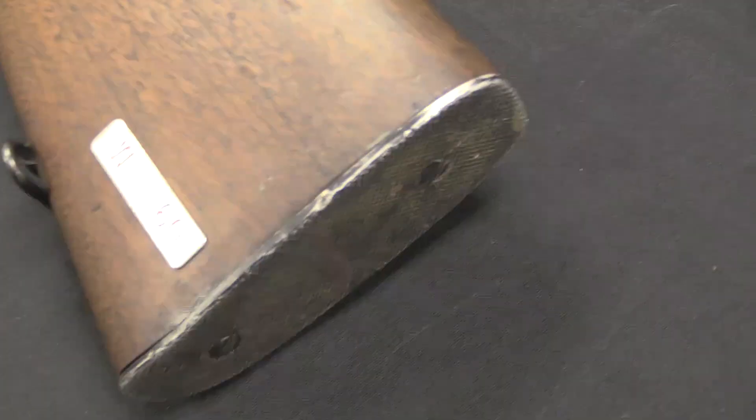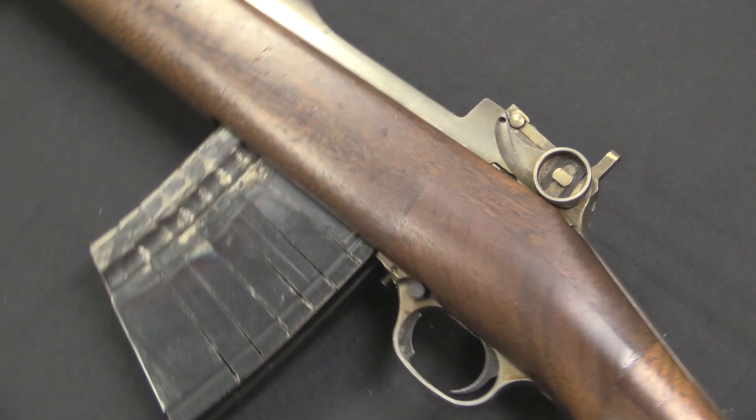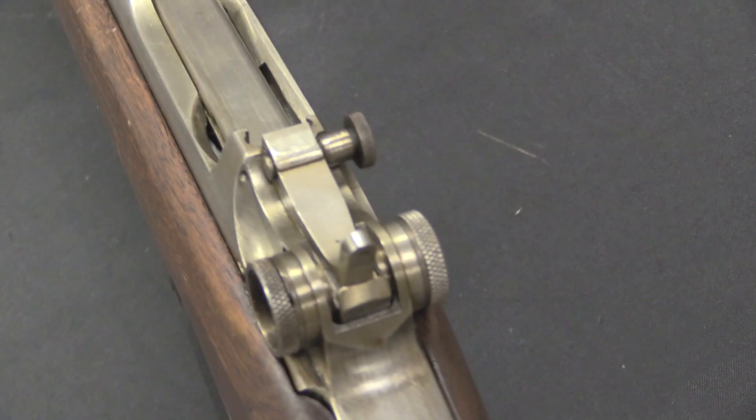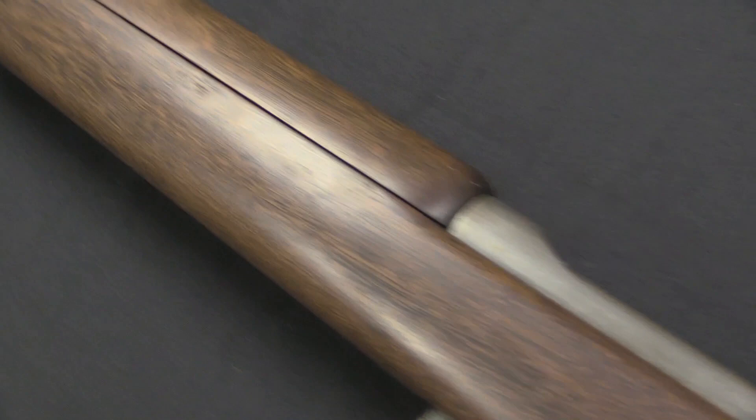I should point out that Carbine Williams was a convicted bootlegger — he was a felon — he did gun design as well. He was actually a fairly talented gun designer. He was a little bit erratic to work with, short temper, not necessarily always easy to work with. But he had good ideas, good enough that Winchester employed him for about 10 years. So one of the first things he did for them was he designed this gas tappet system.